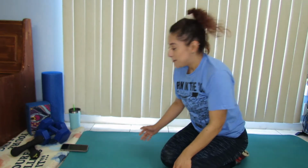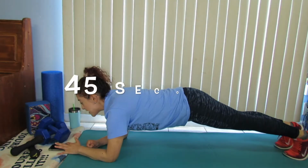As you saw me doing before, I was holding this position as I was doing my plank. But now, holding that same position with your arms out like this, this time we're going to rise and point our butt up to the sky, okay? The key to doing this is that whenever you rise up, you want to tuck your pelvis, kind of tuck your midsection. But let's get into position and get started with our 45 seconds of dolphin push-ups. And begin.